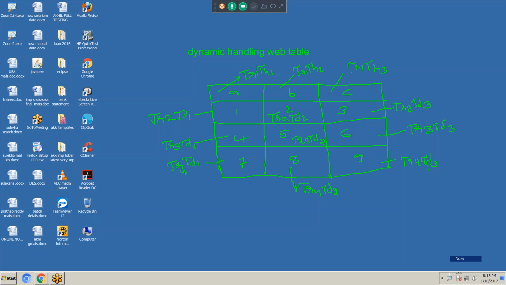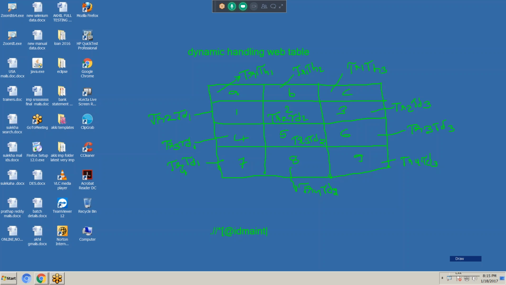Right. So here you should remember only one thing. The table XPath is, for example, table XPath star at the rate ID main table.